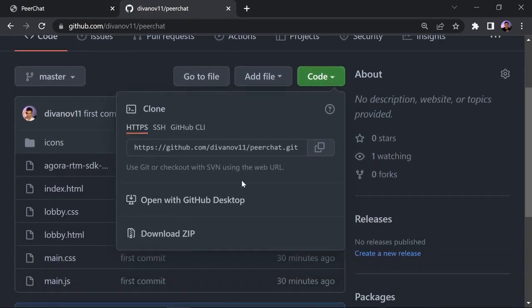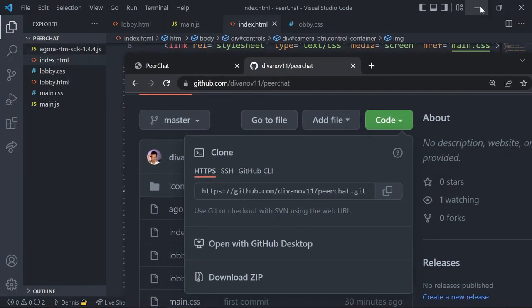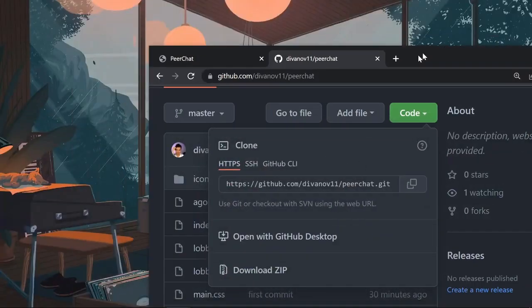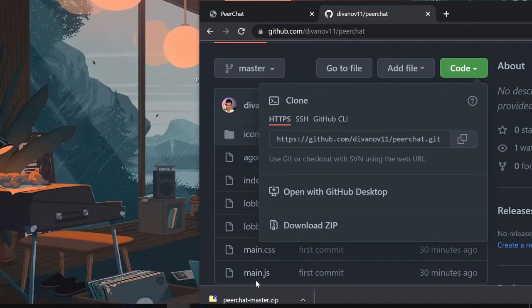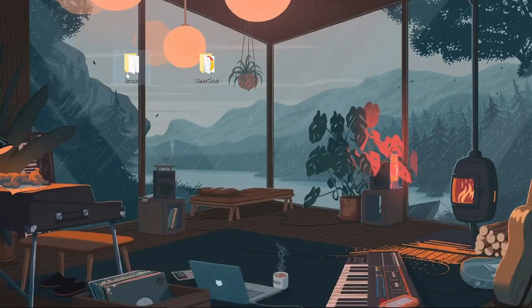So at this point, I just want to walk you through this just to make sure you see all the steps here, and let's just go ahead and bring this into our desktop. So we have the folder. We'll go ahead and open up the zip folder, grab the icons folder and drag that out here, and then let's close this up here. So we'll close the repo, again, find that in the video description, and then drag this into your peer chat folder.